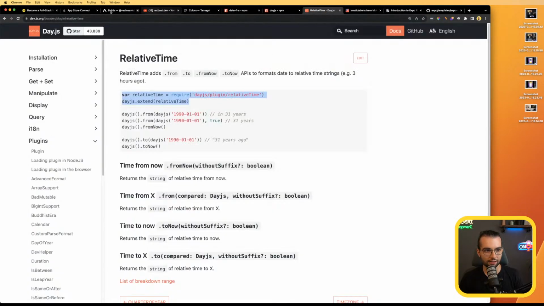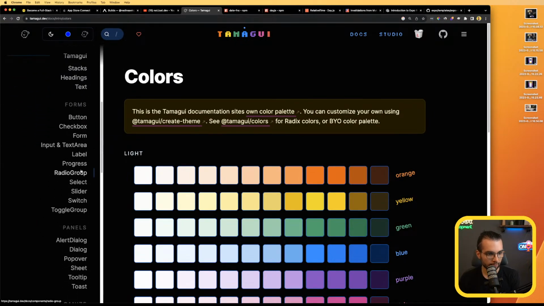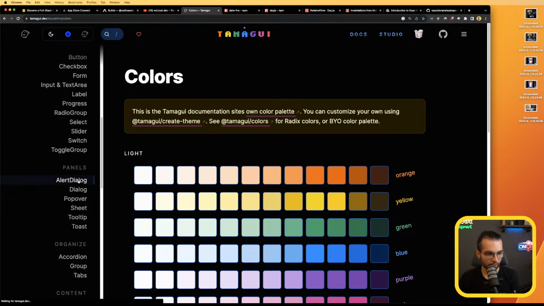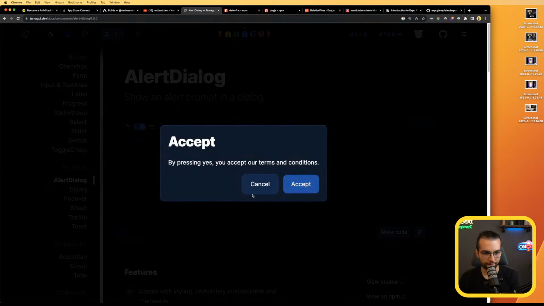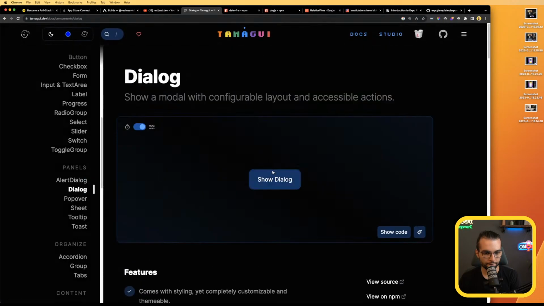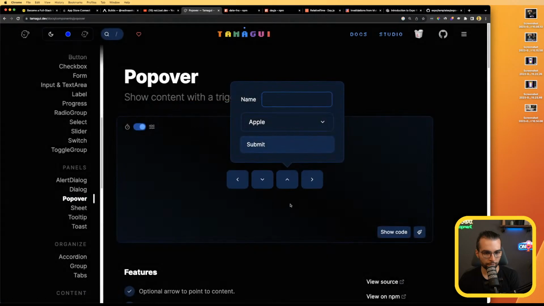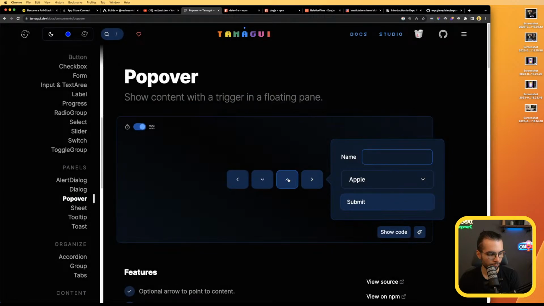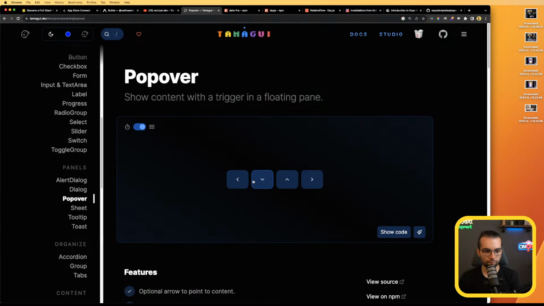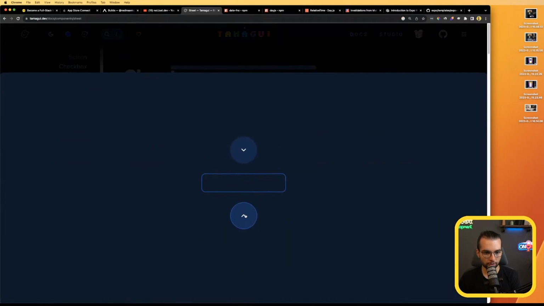What would be the easiest and at the same time a UI that would look good? Let's see here, maybe something. Alert dialog. Open.